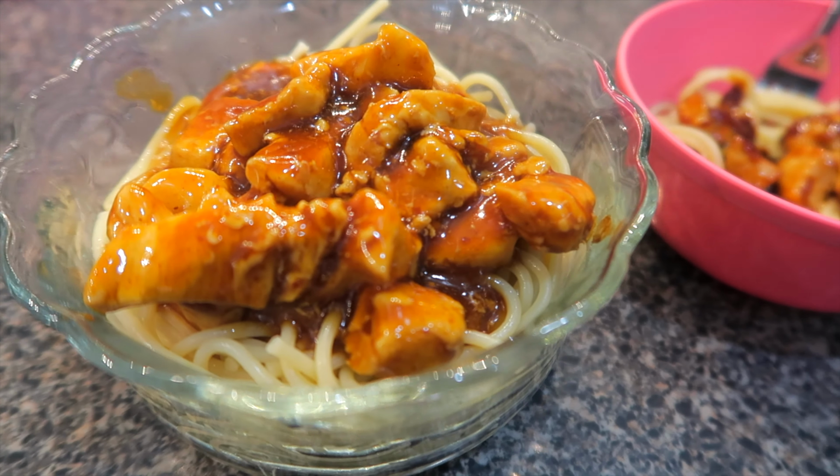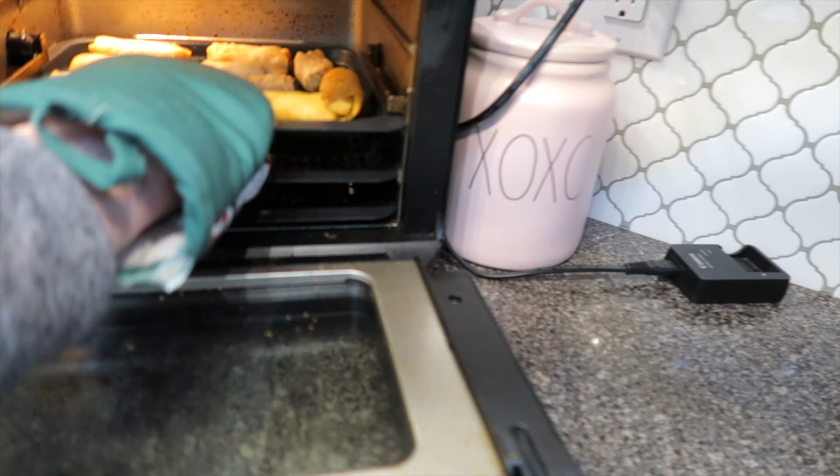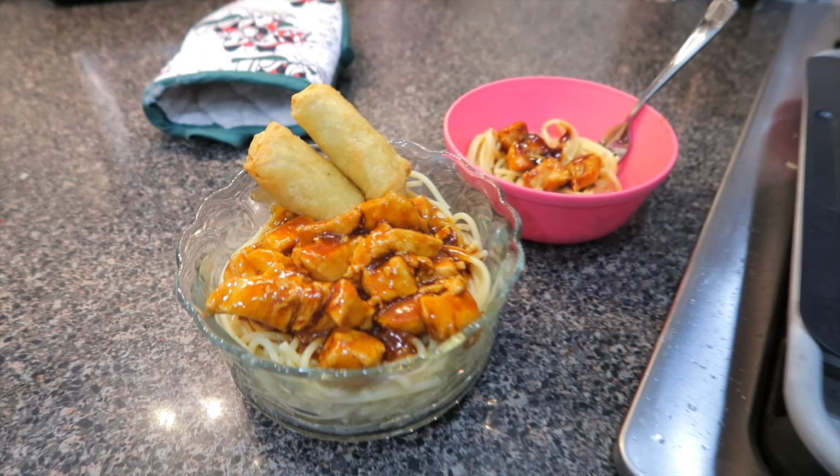And then this is the final product of my Kung Pao spaghetti and Lucy's teriyaki spaghetti, and then I just have the spring rolls and egg rolls from Costco, and they are delicious and awesome when you cook them in the air fryer. So that is dinner. There you go.